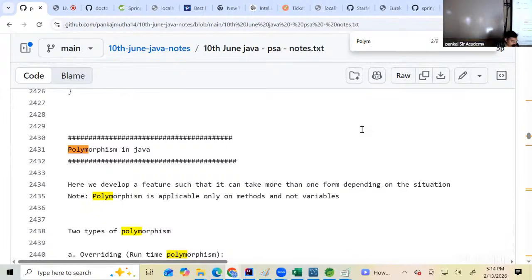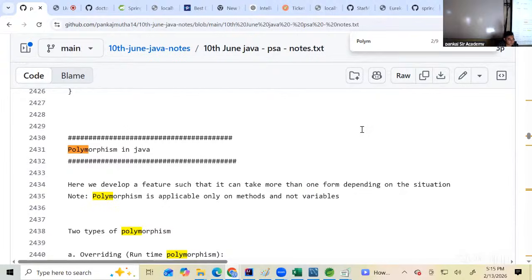Now, what I'm trying to tell here is it is one entity, it is one person, it is one entity which is taking different forms depending on the situation. Now, depending on the situation, your behaviors are changing. You're taking multiple forms. It's the same human being, but that human being is ending up taking what? Multiple forms. Are you understanding what is polymorphism? Poly means many, right? And morphism means forms. So it is one human being taking multiple forms. Okay. Now, sir, why are we learning this? How we can implement this in Java?